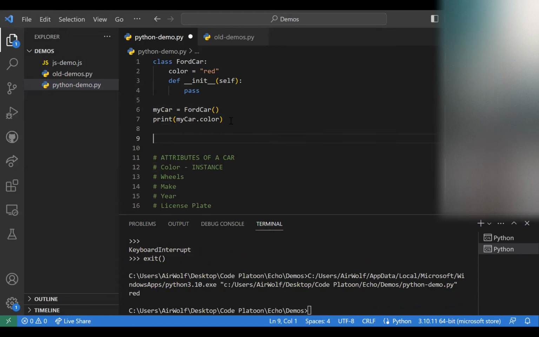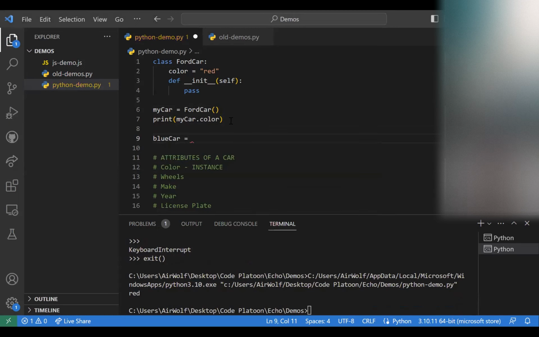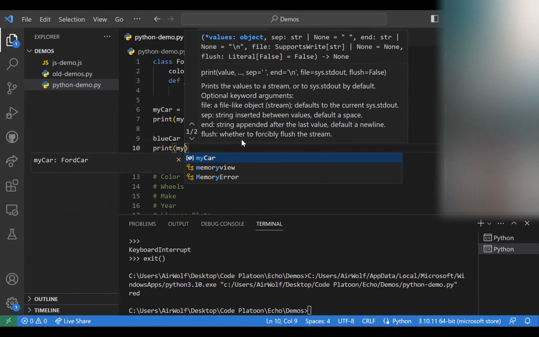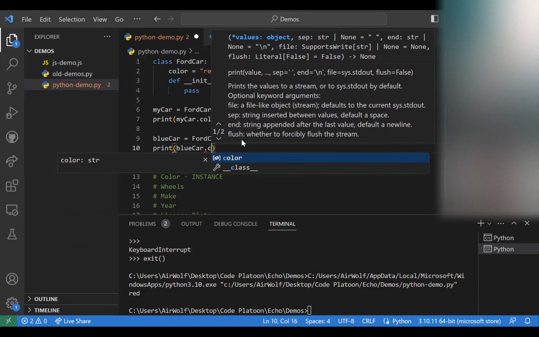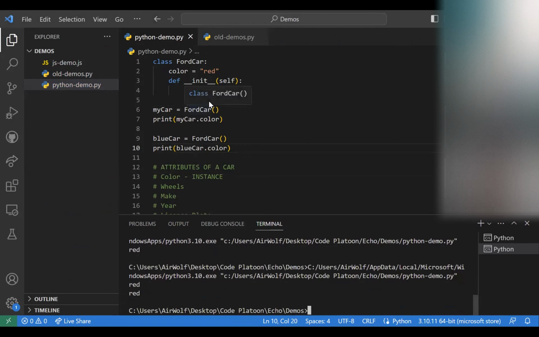Now I can make another car. Let's say instead I have a blue car, and I don't have any way to set the color just yet. I'm creating this car, it's going to be a blue car. But when I print out the blue car's color, this also returns red.